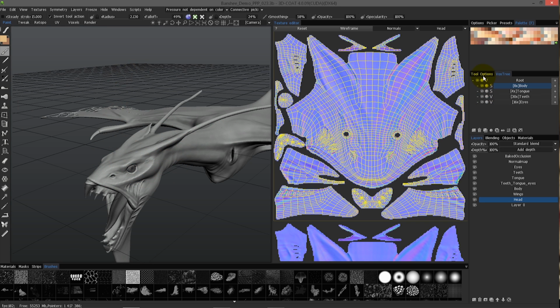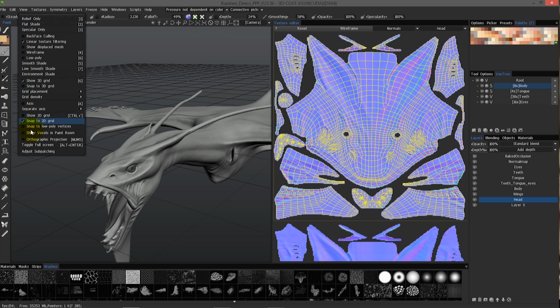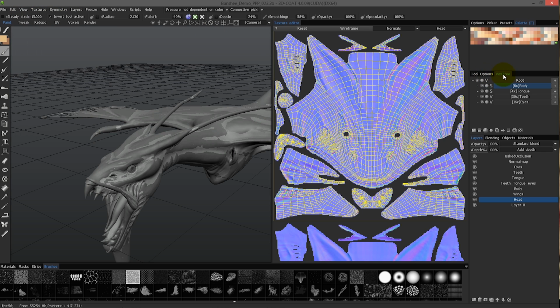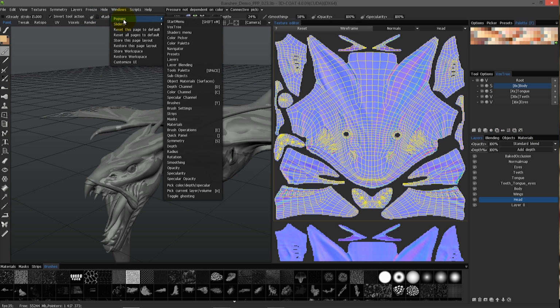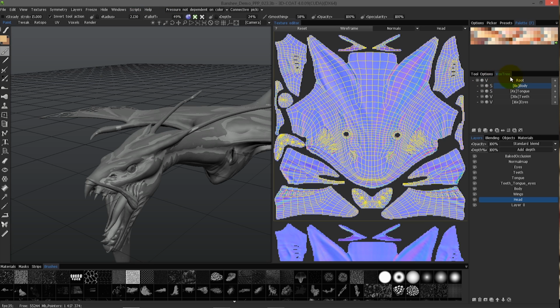The other way that you could handle that is have the Vox tree layer panel visible or docked in your workspace. Now, if you don't see this, I think by default it's not visible in the paint room, but you could always bring it into the paint room or any other room you like through the Windows menu under pop-ups, the Vox tree, and then just dock it here, and it will remain in your UI each time you come back. So here I could just simply click on the root layer, the little visibility icon, and I could hide it that way as well.